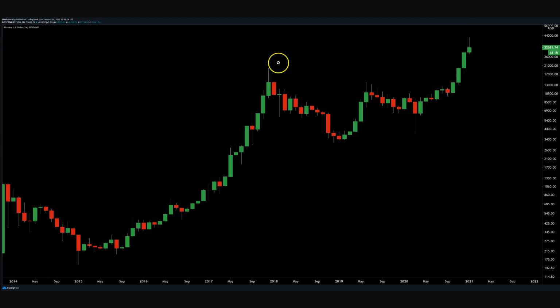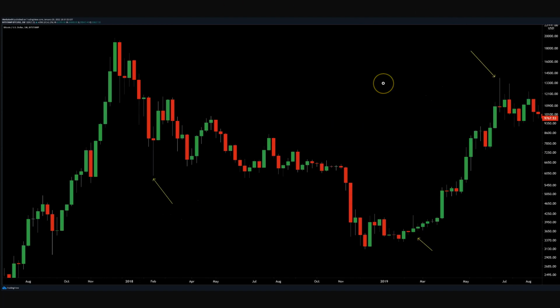And some of these are just not as easy to see necessarily on log, but once you know what you're looking for, they're there, right? I'm going to be watching this wick next month when the candle closes in February, thinking, okay, are we higher or lower than 42K? Because this is setting up to be quite a bearish event.